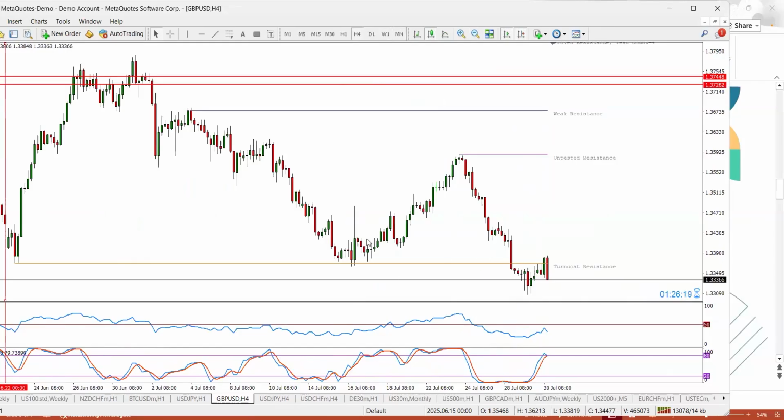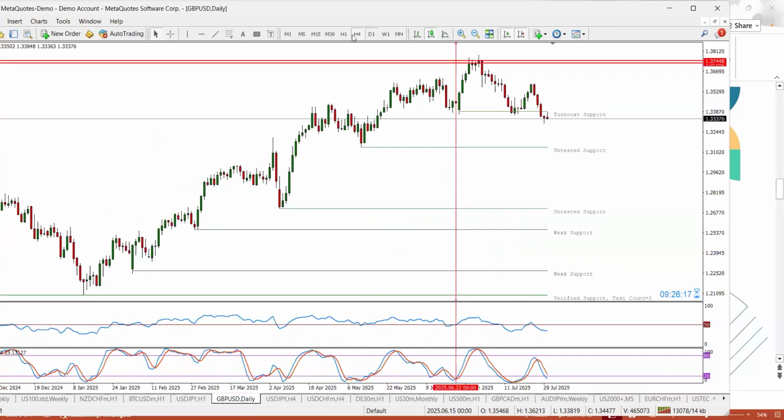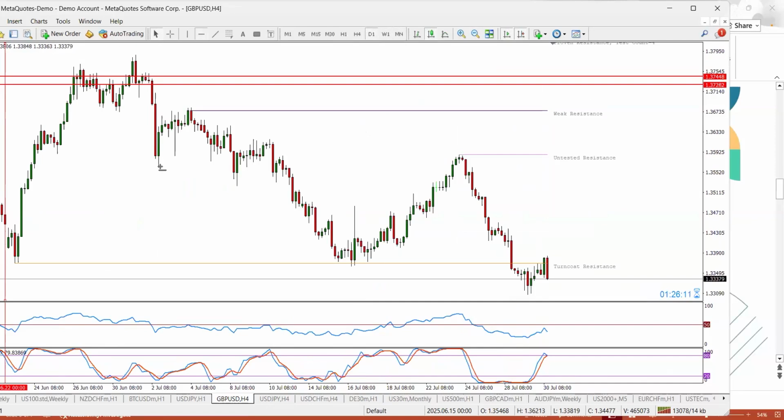Let me check 4 hours. Look, that's even broken the neckline since. On 4 hours, this was like the last. Either this one or even this one, or even this one. This one. Look at it. This is the neck. Look at the neckline. Can you see the neckline? Let me not get there yet. Don't worry. I'll just take you.